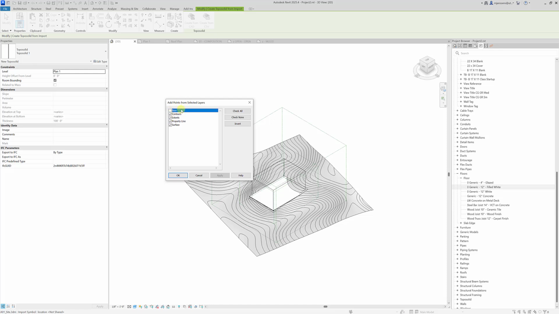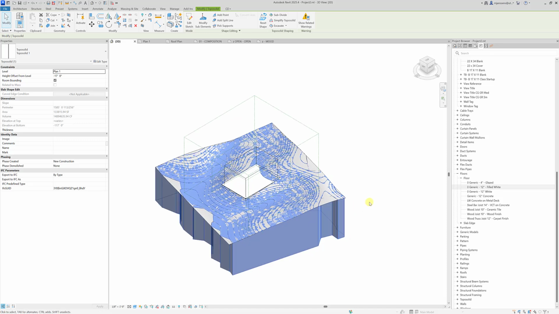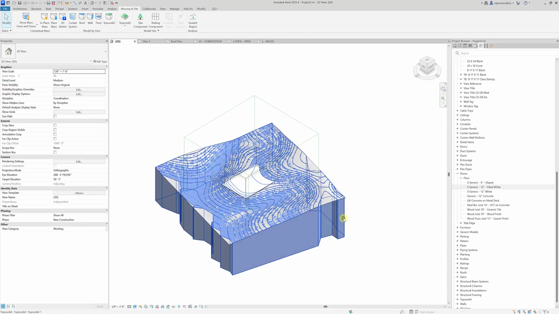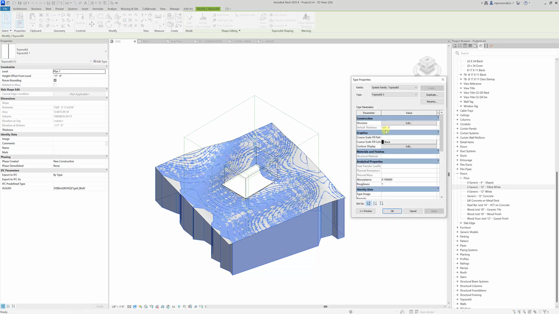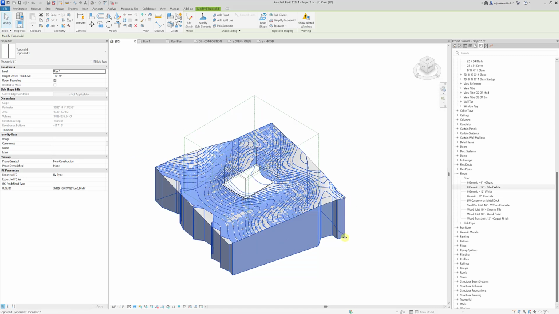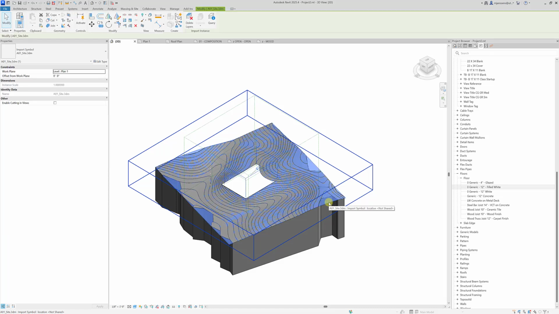So it's asking what points we want to use to survey the site. So we're going to turn off everything, including the surface. The surface will work as well, but we're just going to use the contours and hit OK. And then you can see it creates this Toposolid. Now, Toposolids are a family themselves, and they have a thickness, and that's why you're seeing this 100-foot sort of thickness here. So now we have our Toposolid, and it is actually underlaid of our site.